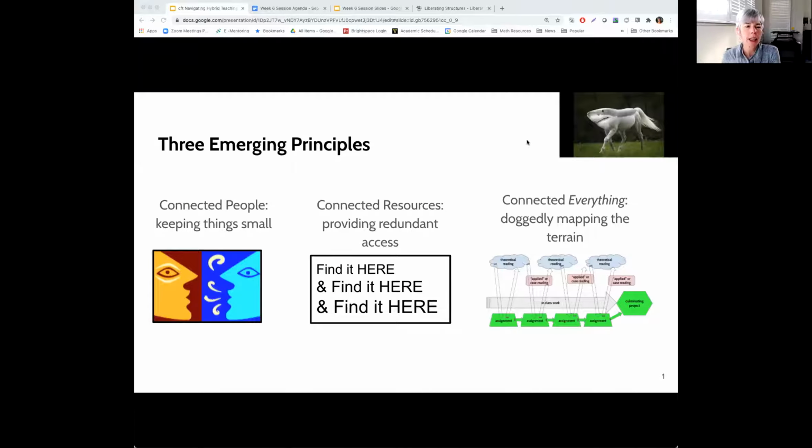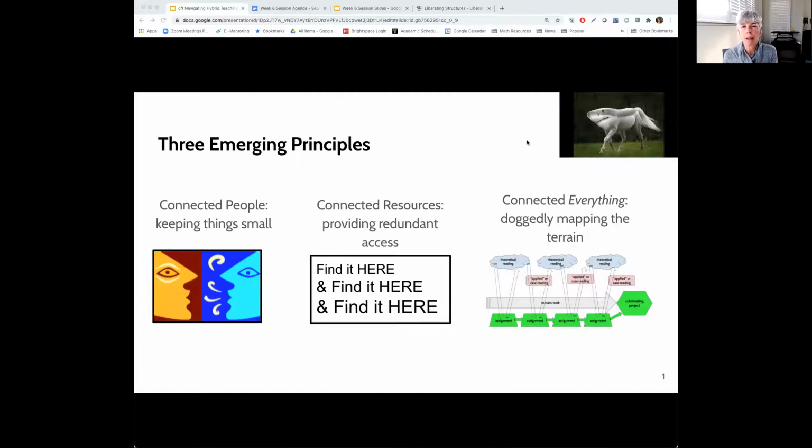Okay. Hi, everyone. I am also going to share my screen if I can find the right one. You should be looking at a slide that just says 3 emerging principles. I'm going to focus on a course on inquiry that I taught last semester. They were primarily first semester master's students. I had 18. From week to week, about 11 to 14 were remote, and the others were in person.